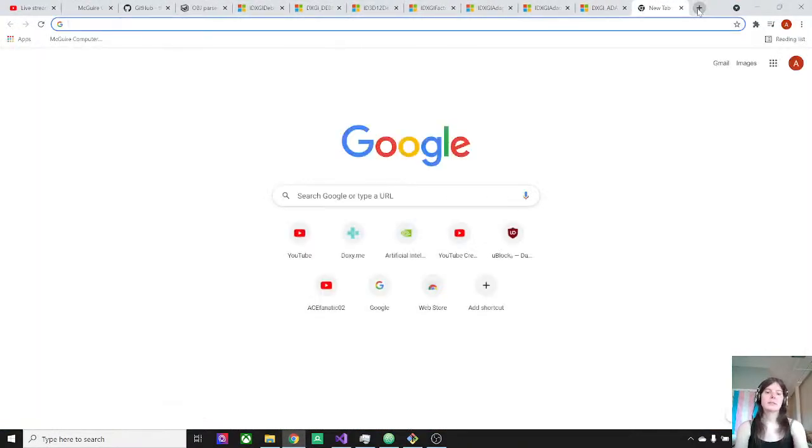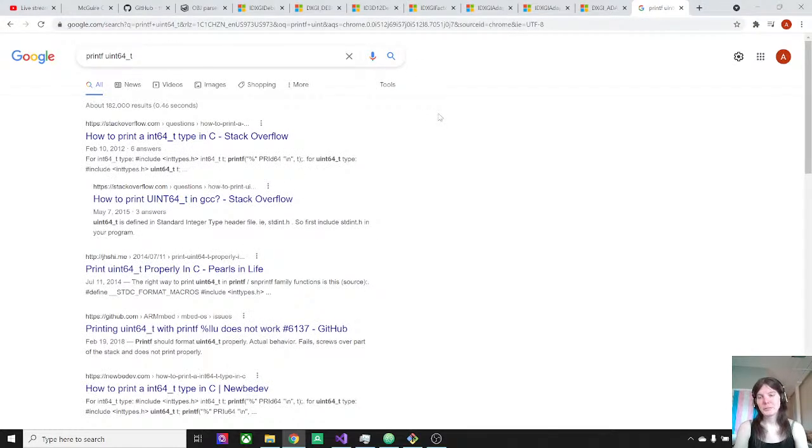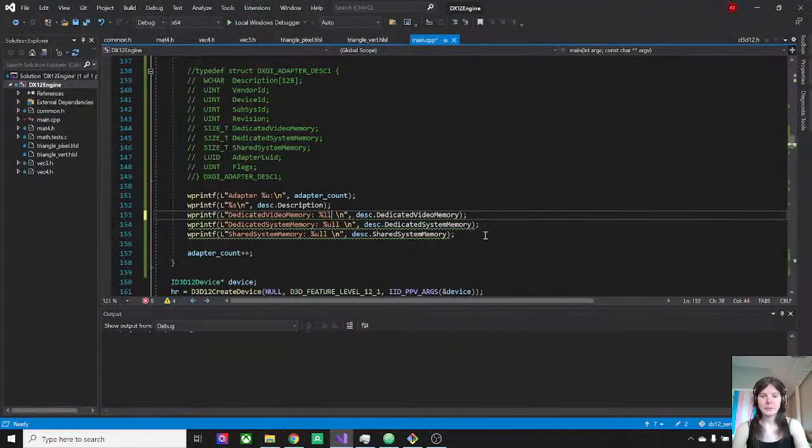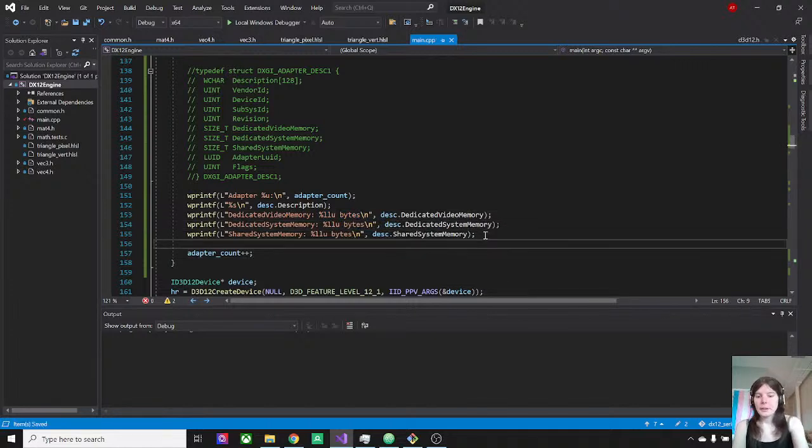Never remember how to write a 64-bit integer. Bytes. May as well label them. Okay.